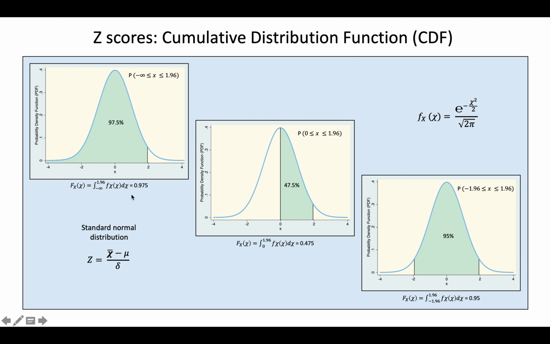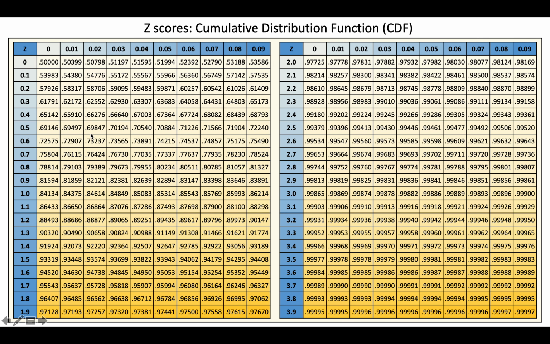So based on this, many of you have seen the Z-score, which is actually very important as well in biostatistics. And the Z-scores are nothing else than the area under the curve, as I was explaining to you. So, for example, this is the actual Z-scores table, and I'm going to try to explain to you how to use this. I already said that the CDF is the area under the curve.